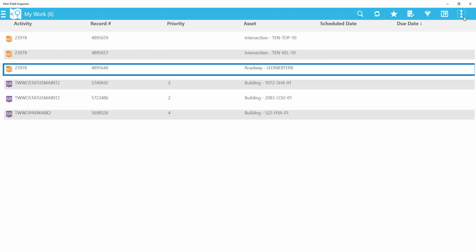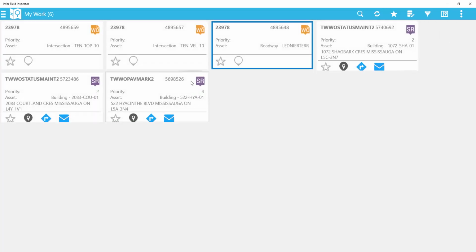And last but not least are the 3 buttons here that look like circles. You click on this here, you have a few options. You can create work orders from here, create an asset inspection, update multiple records. We're not going to go through these, but we'll show you in a different video how you can use these. So we'll move back to the card view because that's my preferred view for myself. We'll go through those options in the next video.